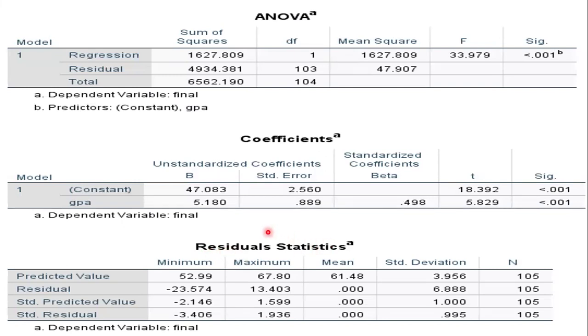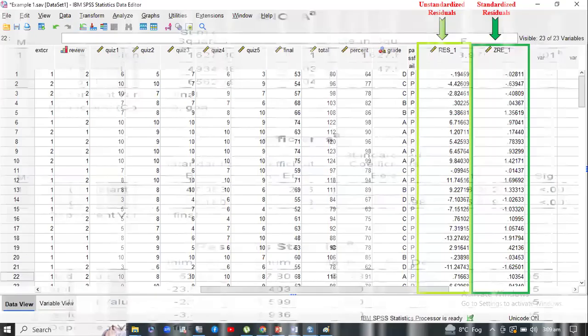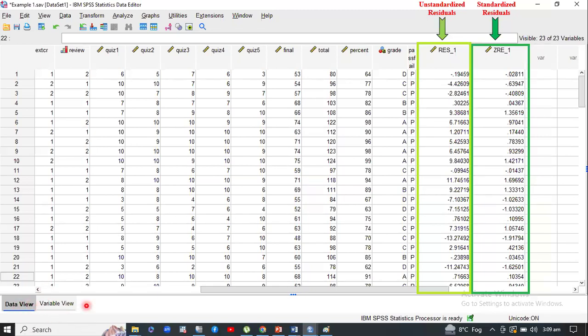But first, you need to check whether your residuals have been generated or not. In order to see it, you need to check the data view of your data set, and you will see that two columns appeared after this whole process.